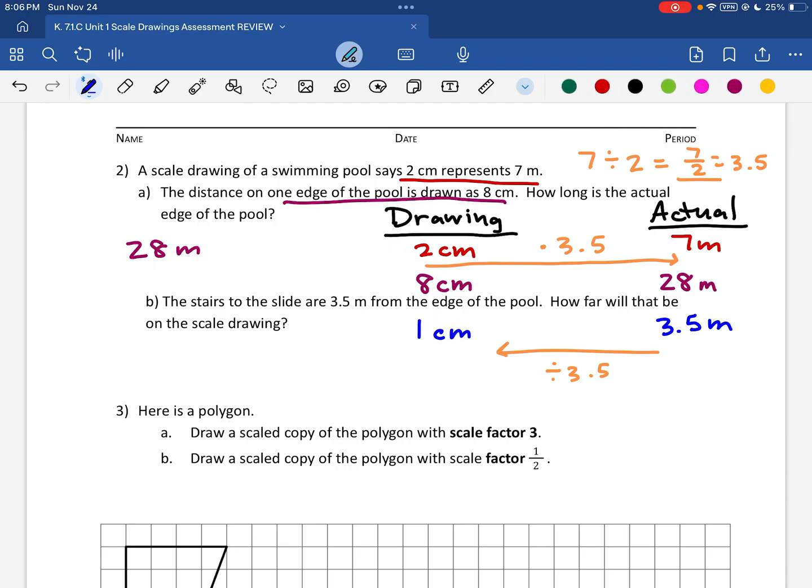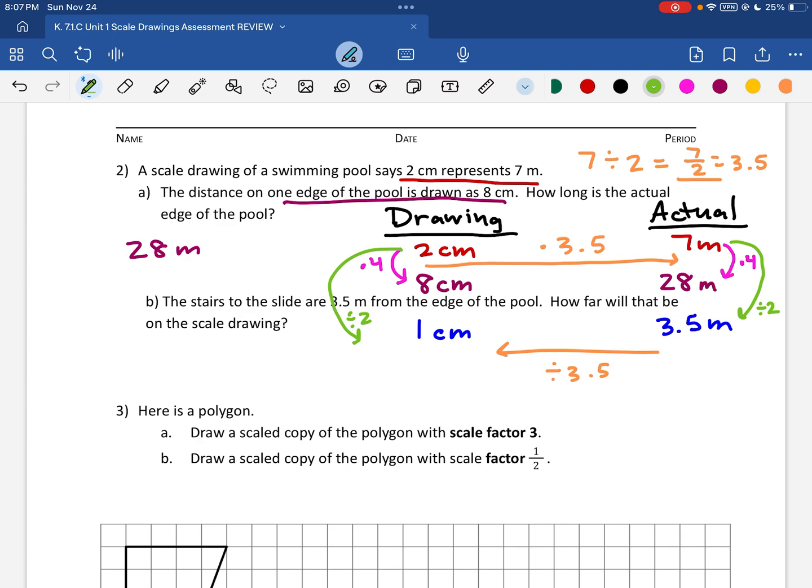There's some other really great relationships that I would like to draw your attention to, and that is, you can see that 2 multiplied by 4 is 8, so you can also multiply by 4 in the actual. 7 meters times 4 is equal to 28 meters. So that gives you another option that if you're not sure how to go forwards, you can always try converting this way. And that also works here as well. You can see that 7 is divided by 2 to get 3.5. So I could have taken that 2, also divided it by 2 to get 1.